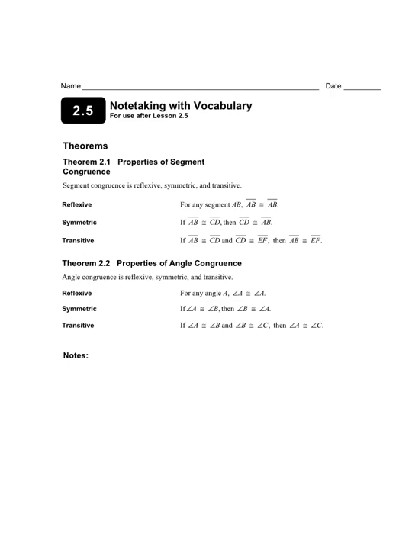Now, you can also use this to prove angle congruence. You've got your three properties, and they're the same thing, except this time we're dealing with angles. For the reflexive property, for any angle A, angle A is congruent to angle A. It's congruent to itself. For the symmetric property, if angle A is congruent to angle B, then angle B is congruent to angle A. For the transitive property, if angle A is congruent to angle B and angle B is congruent to angle C, then angle A is congruent to angle C. All right, so we're going to go ahead and continue.